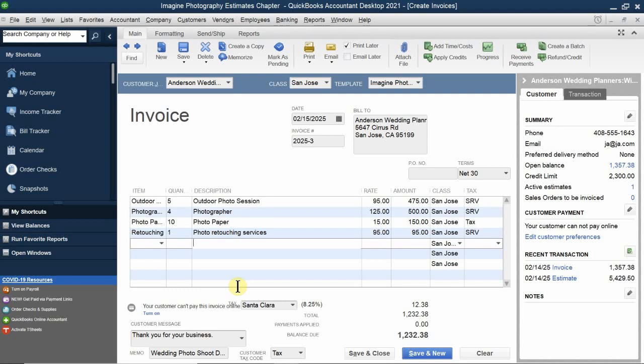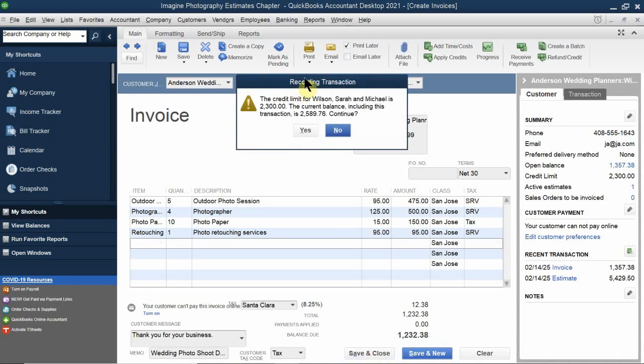Again, humans are humans, right? They can call in sick. So in this case, these aren't guaranteed things. And then when it actually happens and the service actually happens, then you bill them accordingly. So in this case, I'm going to make a modification saying, well, in this case, we unfortunately did not have that one photographer for that day. Okay. And then you can go ahead and save and close.